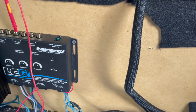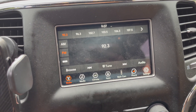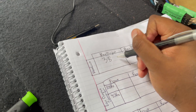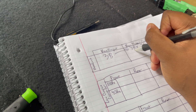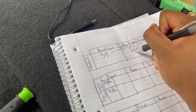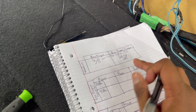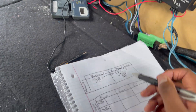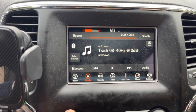But what head unit volume should we set this to? One way to predict where your clean voltage should be: turn the radio all the way up and write down that number. In my case it's 38. We then take that number and multiply it by 0.75, which gives me about 28.5 — rounded down to 28. This means all the work I do moving forward, I do it with the head unit set to 28. And once all these amps are set up, I never turn the volume past 28. To set my gain, I will turn my radio up to 28 on the head unit.